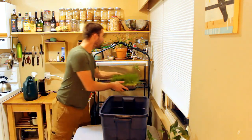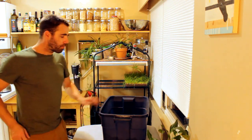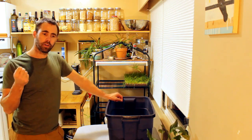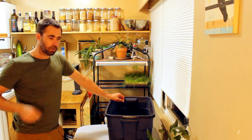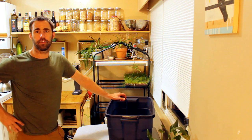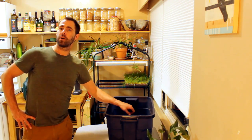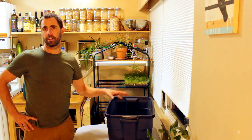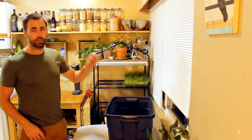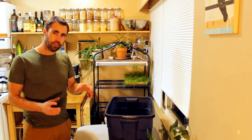You need a soil that is porous, so that roots can move through easily — that's one of the reasons we like this peat and perlite mix. You can replace the peat with coir, which is a coconut fiber byproduct of the coconut industry. Some people use just peat or just coir. I've used about 50% peat, 20% coir, 25% perlite, and 5% compost — a mix that's worked really well for me. I find too much coir doesn't do well, and not enough perlite doesn't do well either, as it changes the dynamics of the soil.